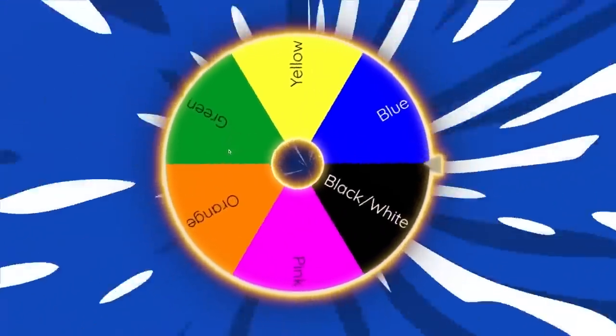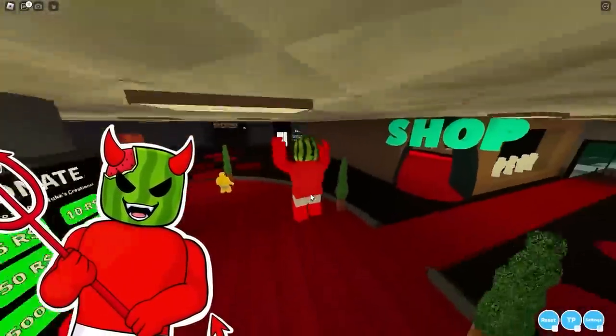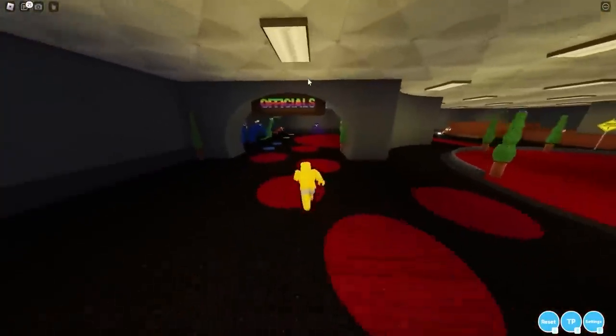Give me something overpowered. The best color of the game. Keep going. Go to yellow. Dang it, bruh. I got blue. Oh, such a mediocre color, Sonny. That's fine. I could choose the classic Rainbow Friends morph. And I'm gonna do that.